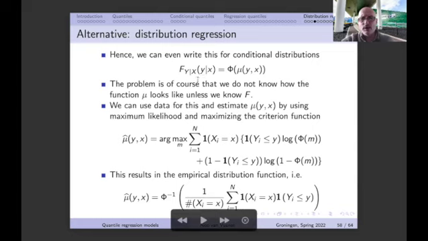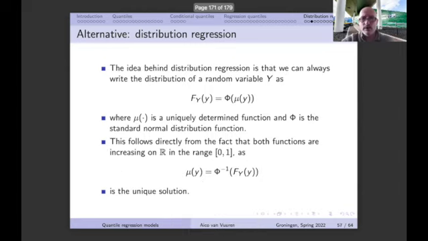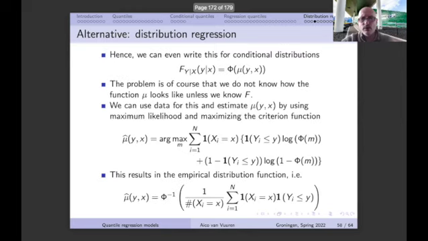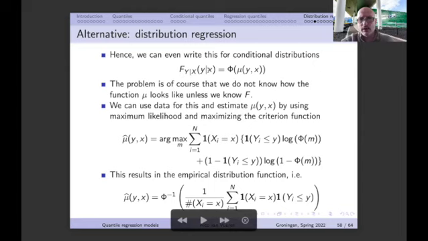That means, of course, that we could do this for any random variable y conditional on x, in the same way as before. But we should take into account that we would only know what this function μ looks like if we know what this conditional distribution looks like. This is of course related to the data distribution, as we say as econometricians. And usually, for us as econometricians, this distribution is unknown.